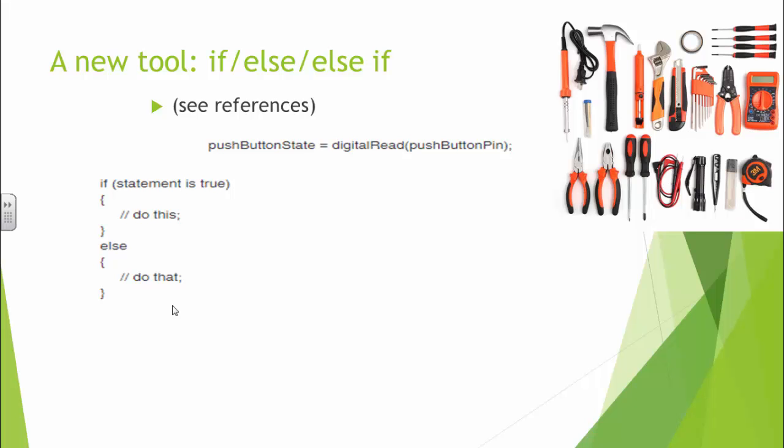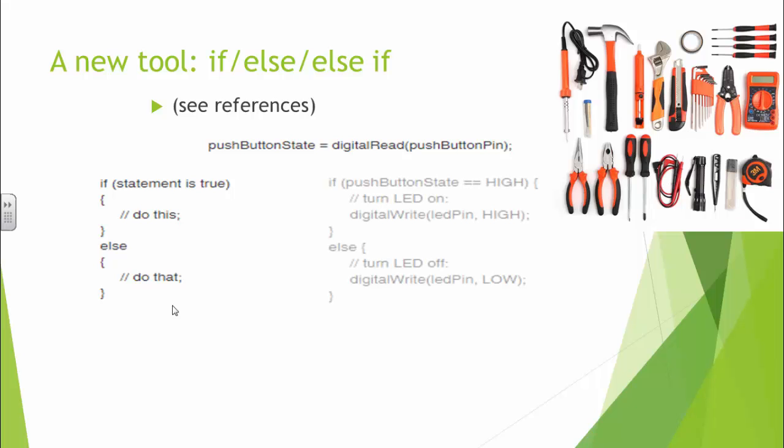And you can go ahead and read the documentation. These can get quite complicated as you go through. But they're extremely powerful for these ideas of checking a state and then deciding where to go from there. So in this case, we've got an implementation that all it does is if the button gets pressed, we turn the LED on. If it's not pressed, we turn the LED off. And that may or may not fit the logic of your sketch, depending on how you decide to implement.